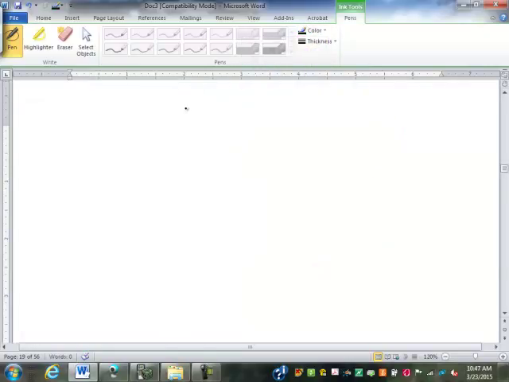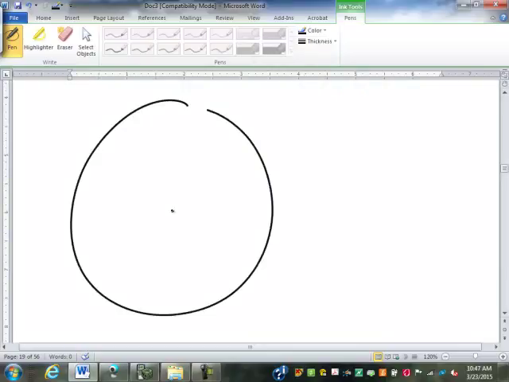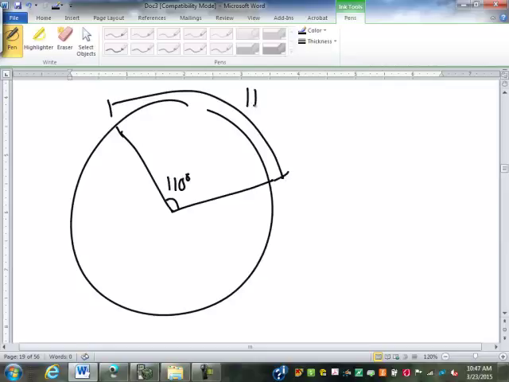If you recall, of course, if we had an angle that had its vertex at the center of the circle, of course, it is called a central angle. That's a 110 degree angle. This arc out here is said to be a 110 degree arc. The actual length of that arc depends on the radius of the circle, but a 110 degree arc means it's 110/360ths of the whole circumference of the circle.